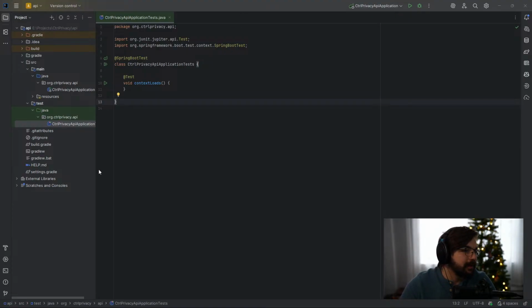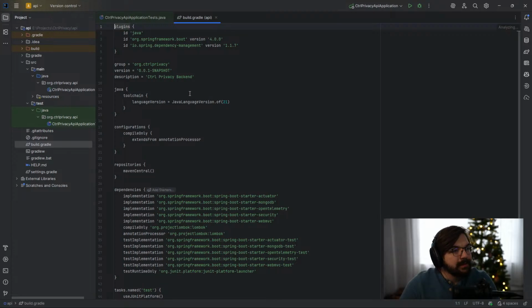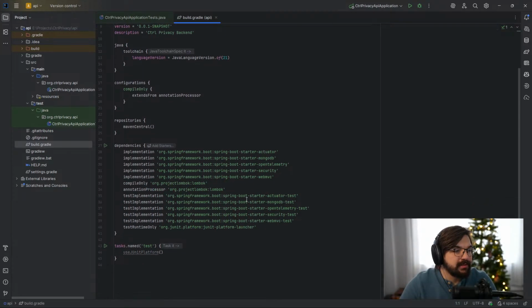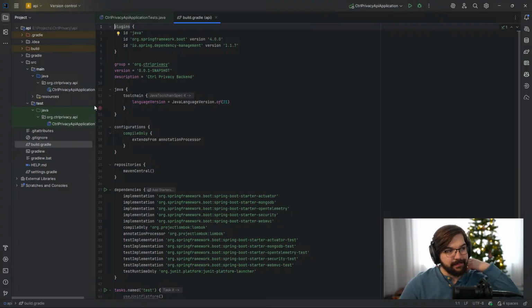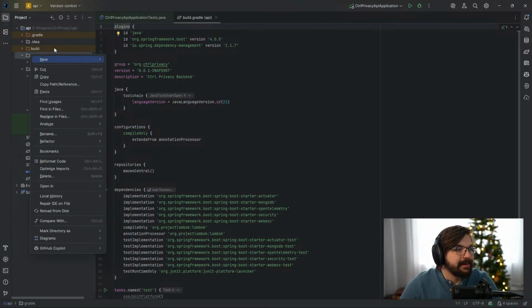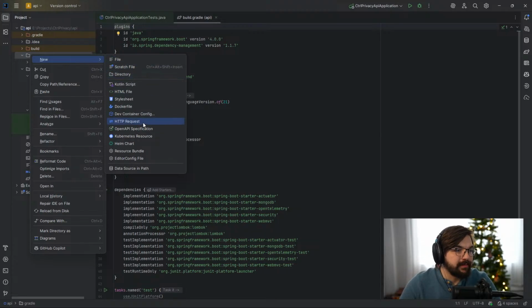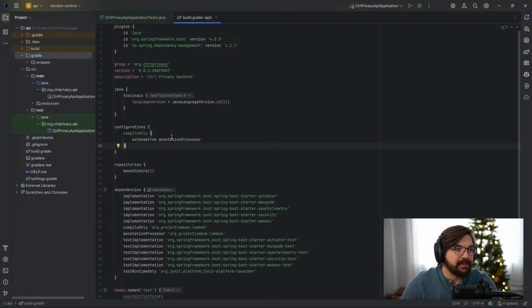Gradle. There we go. All right, let's go to my build.gradle. I will probably change this up at some point. I tend to like to have a properties file of dependencies and stuff, and then just import that into here.